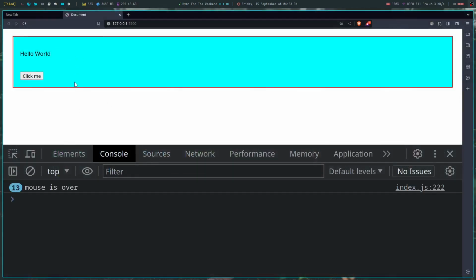Now if we bring our cursor over this container, then we'll be able to set the counter, because whenever we go inside it increases the counter.